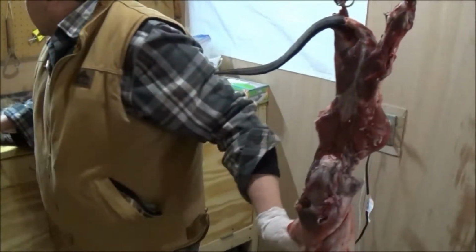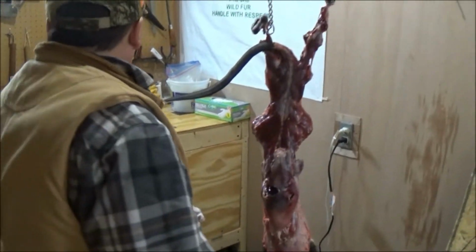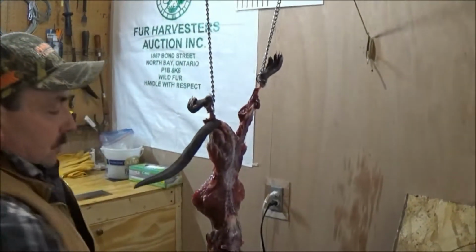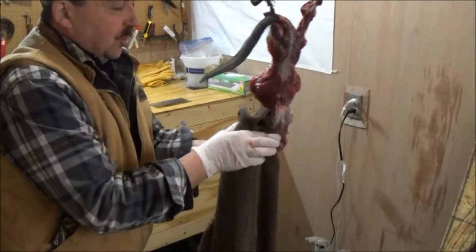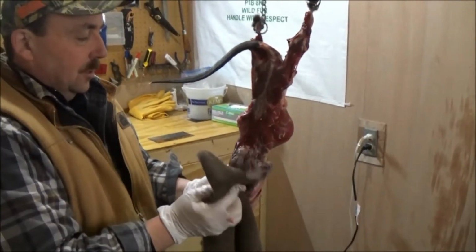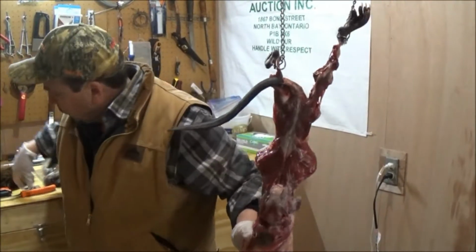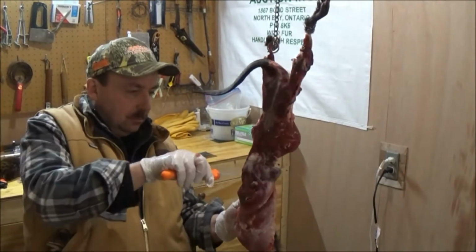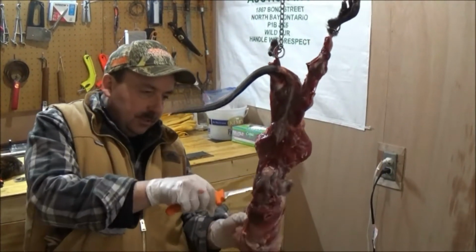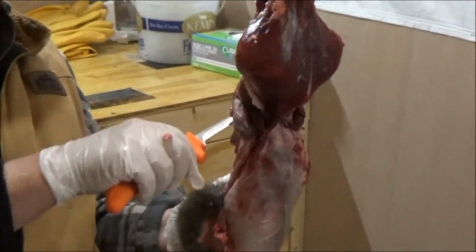Okay, a little bit of blood. You don't want that getting on the fur, so just keep the rags around. I don't like it dripping down on the pelt. I've already rinsed it and cleaned it, dried it. So, like I said, you're just getting the connective tissue. You're trying to avoid hitting the pelt or the meat with it, really.